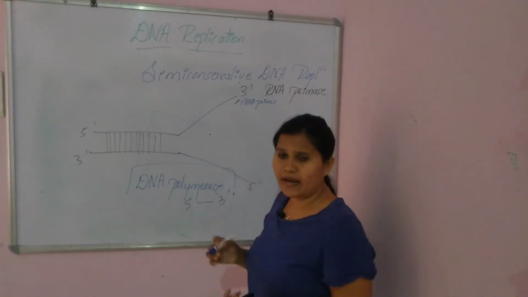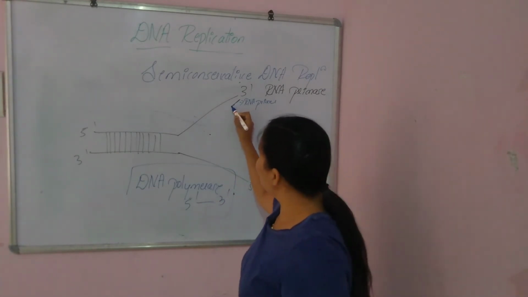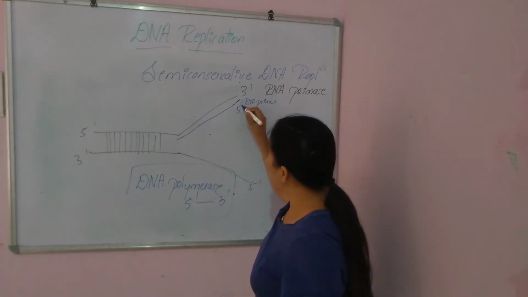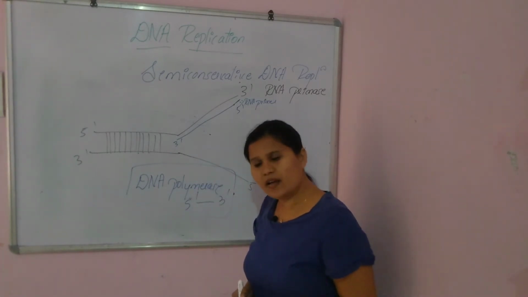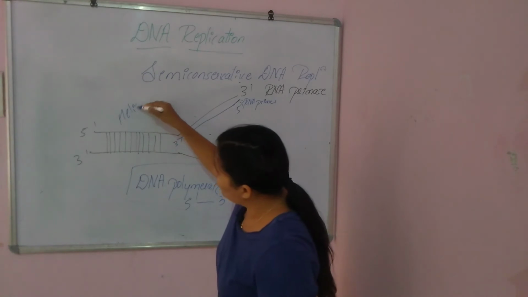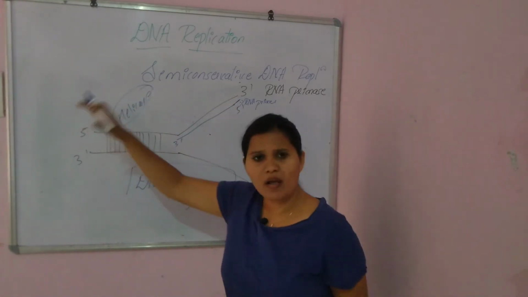So after that, with attaching to this, DNA polymerase will come and it will produce the new strand of DNA from the polarity, that is 5' end to the 3' end. Is this clear? Here the helicase will be enacting. It will be the same thing here also, it will be breaking and the same thing will go on.